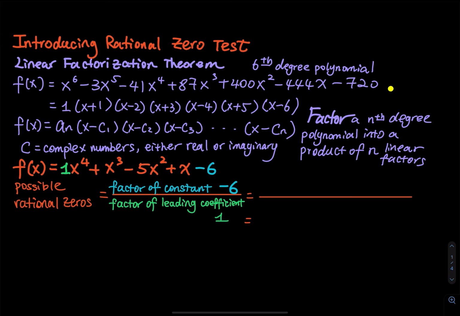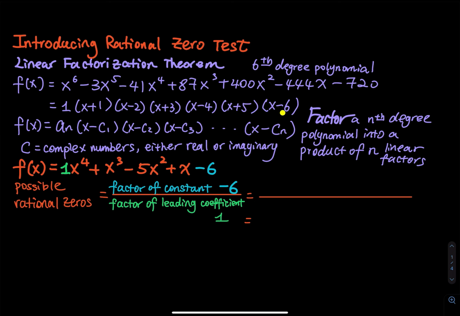If you factor this 6-degree polynomial correctly, you are going to get the following. So we have a 1, and this 1 stands for the leading coefficient. The leading coefficient of x to the 6th is equal to 1, so we factor out 1, and then we have x plus 1 times x minus 2 times x times x plus 3 times x minus 4, and then times x plus 5 times x minus 6. How do I know that this is right?